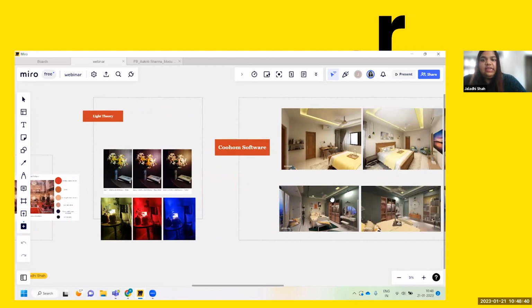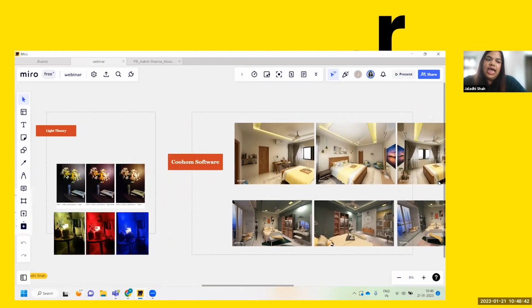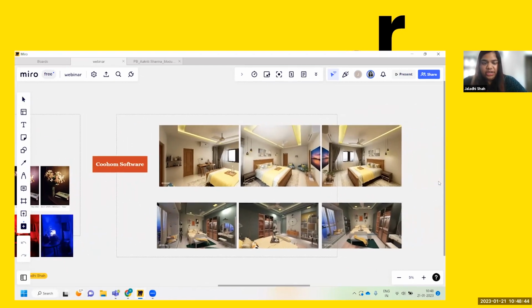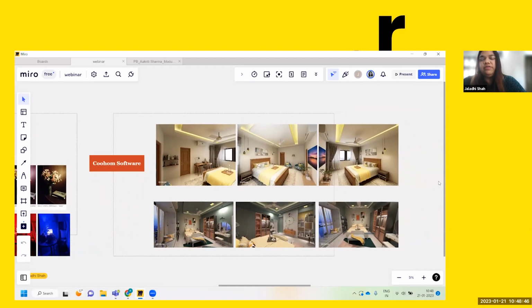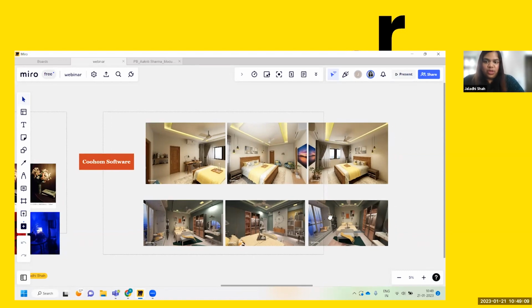Lastly, in this module, we learned the 3D software, and we developed an entire room based on all the learnings we did beforehand, all the fundamentals, principles and elements of interior design. We actually used it to design this area in a 3D software. So that was the end of our module 1.